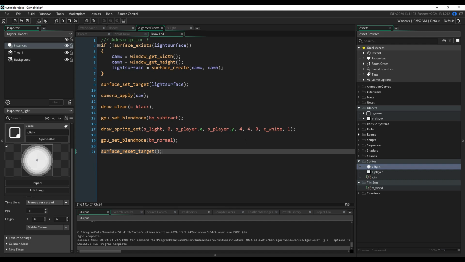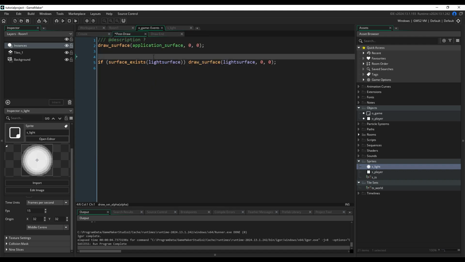All that I'm going to do in order to apply that effect is change the alpha of the surface so that the surface itself is a little bit more transparent. So I'm going to go back to the post draw event, and I'm going to say draw set alpha, and I'm going to set this to 0.8.